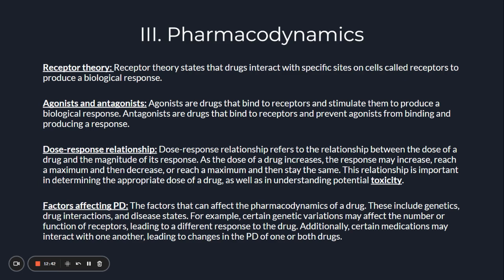And it explains how a drug produces its effects, how much of the drug is needed to produce a certain effect, and how long the effects last. By understanding PD, it helps to predict a drug's behavior in the body and to adjust the dose, frequency, and the route of administration to achieve optimal therapeutic effect, again with minimal toxicity.